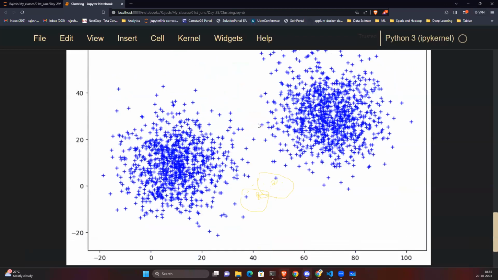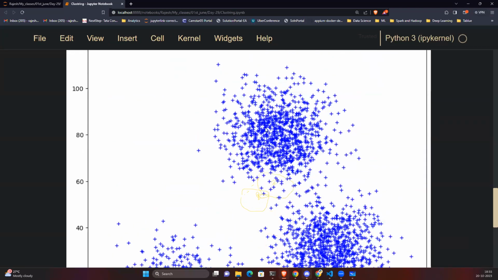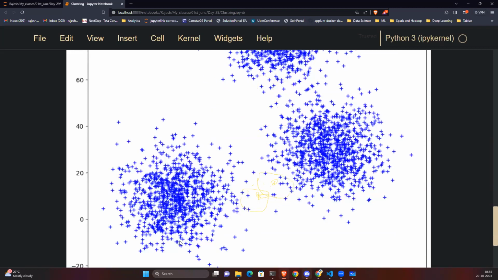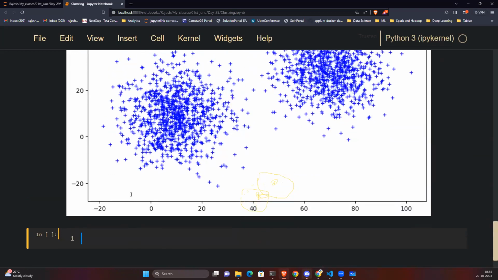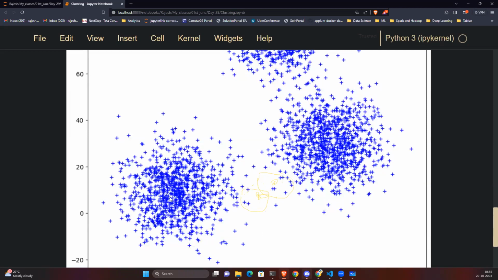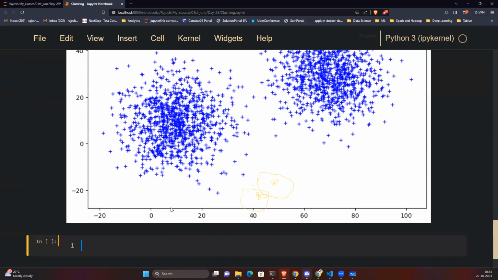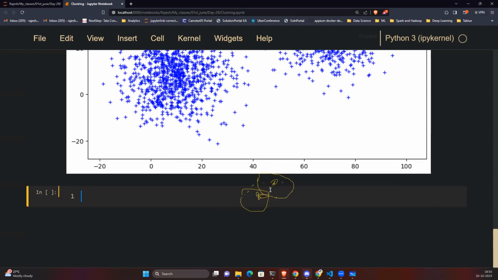Okay, so now the question is where you will initialize the centroid. You can initialize the centroid at a different position. You can initialize here, here, or here. It's up to you. I am going to initialize at a random position. See, the position is also given here. So let's suppose you have to initialize a centroid somewhere here, just for example. The value of y at this point is around 15 or 16, and the value of x is something like 10. So you can do that. It's up to you. I'm going to initialize centroids at different positions.